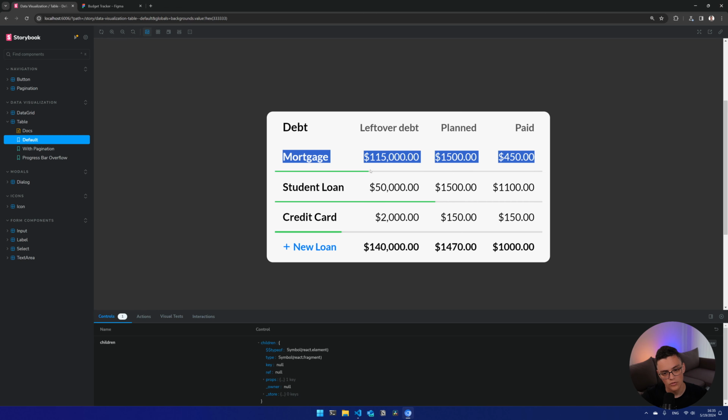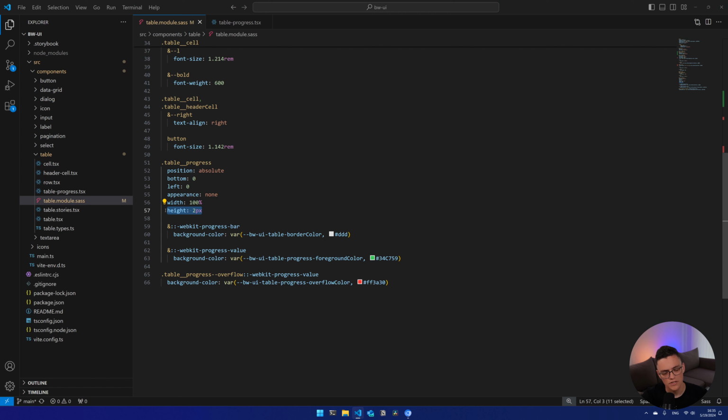The inner progress, that's not the inner progress, that's the entire bar, which can be filled. And the height is 2 pixels because the border is also 2 pixels always. And I don't want that, at least I don't think I want that, to grow with REMs. Maybe I'll change that when we see how it scales up.